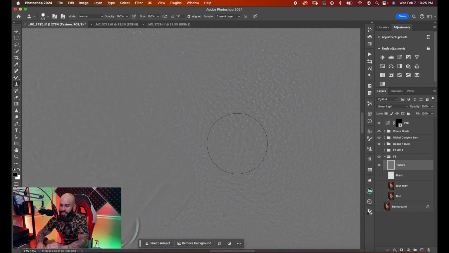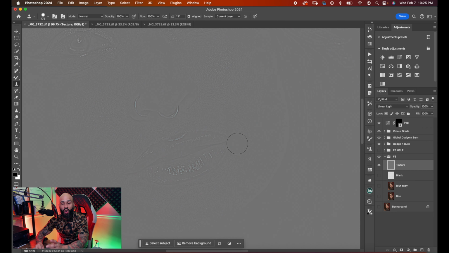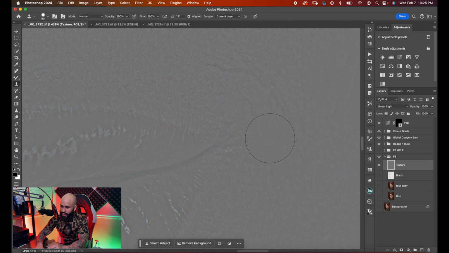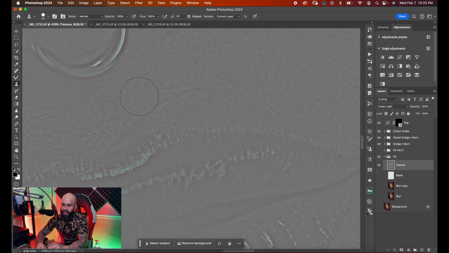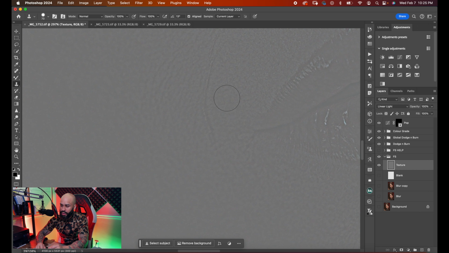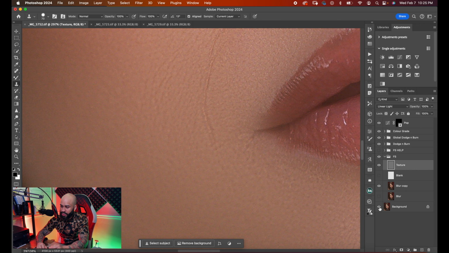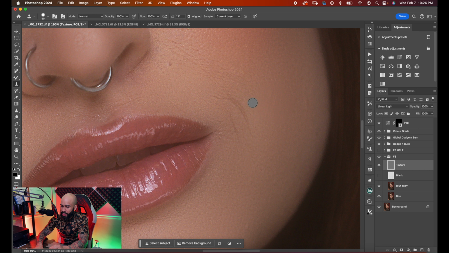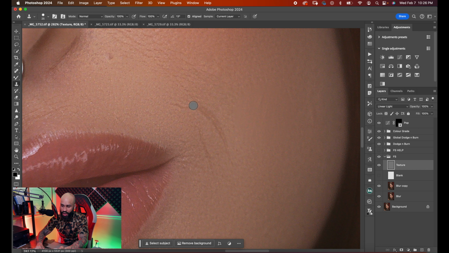It's just texture. So now we're about to go on this texture layer and get, you see these smile lines above the lip. We're going to get those out of there. So let's turn everything back on. Now what we're going to do is grab some good skin from around it. Good skin. And we're just cloning the good skin and placing it over the smile line.